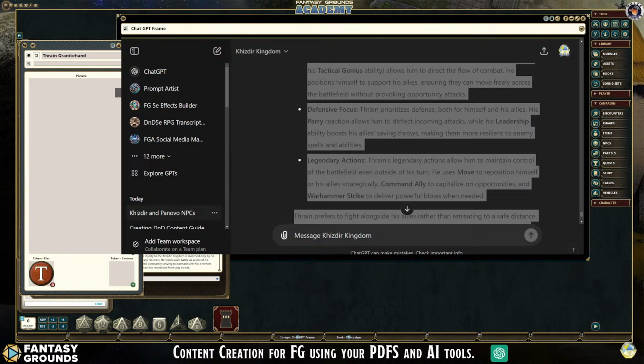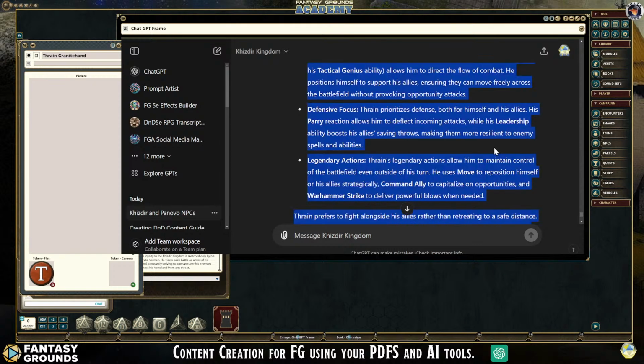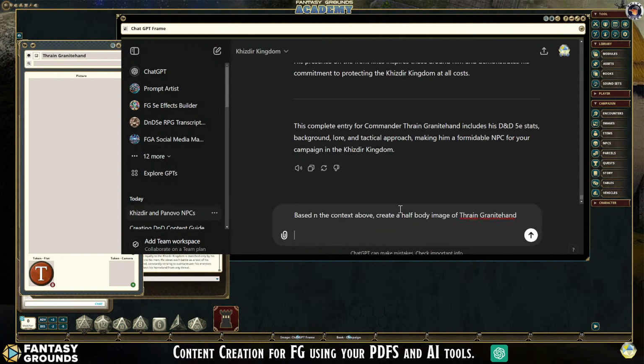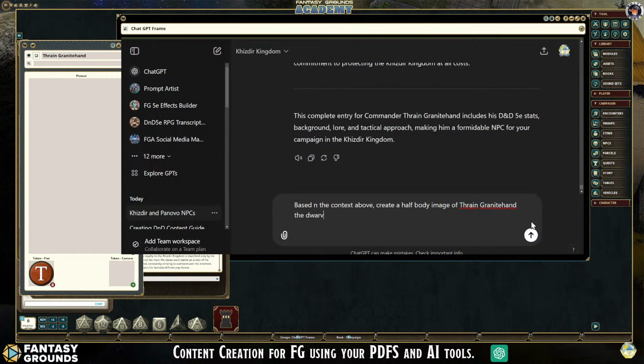And then, of course, you can do a picture. So if you want to build a picture of this guy, let's do that. So maybe I'll say, based on the context above, create a half body image of Thrain, whatever his name is, Thrain Granite Hand, the Dwarven.